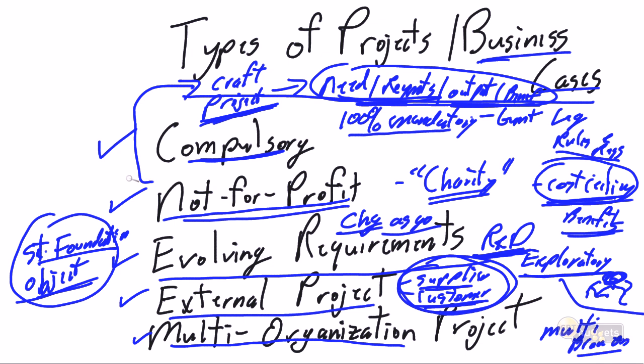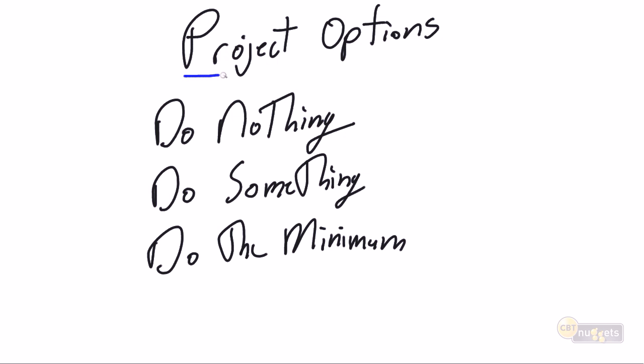True, but we still need to have the basic fundamental understanding of the type and style and nature of this project to keep it under effective control. And next, we need to do some serious thinking about what the best option is for developing, for satisfying, for supporting this business challenge. And sometimes the best option is simply to do nothing. Well, Steve, how does that make sense?